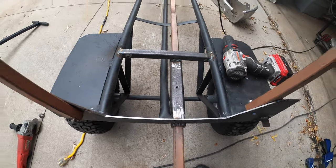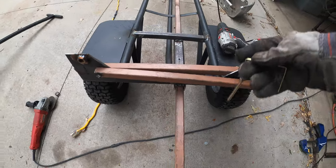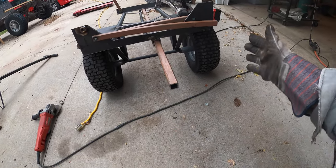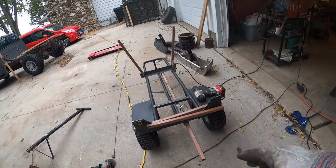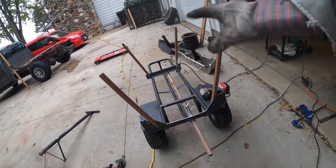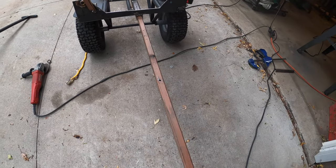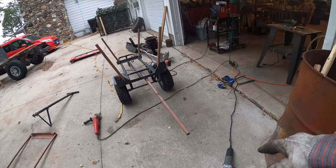We've got the pin — that just keeps it when it's all folded up and the arm is slid in, that's when you put the pin in place. I still need to deal with the business end — it's going to have a cross piece, maybe a little wider, because when you put branches on this thing, even though you set it up like it's a real straight shot, your branches are all over the place and especially off the back they'll just be flailing off the sides. So when this support is swung out it's going to be about right there, and I'm going to have a fairly wide piece to support the stuff off the back.